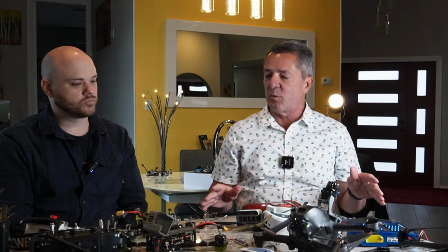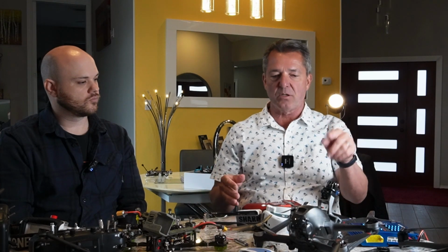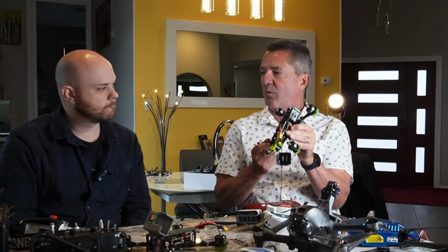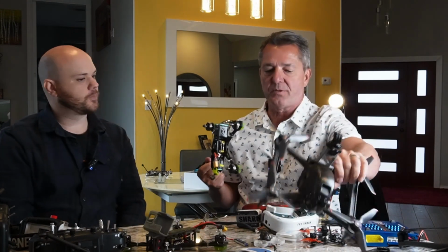The purists of the sport don't like it because it's so simple, and you don't have to have the knowledge and input to be able to fly one of these drones. You don't have to go into Betaflight and know how to solder and everything. You can just push a button and fly it. Now, even though this is an HD drone, there's still a lot more to do than just going out and buying this drone. Yeah, there's nothing to do.